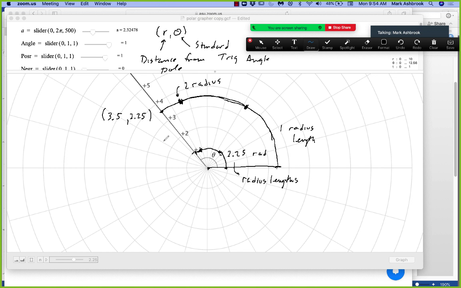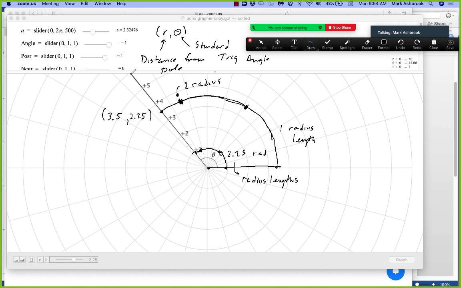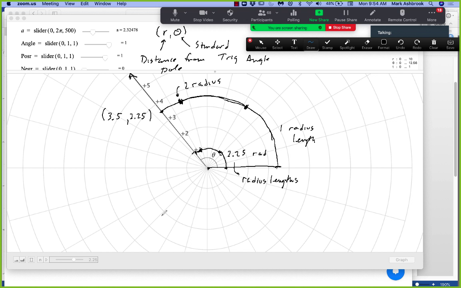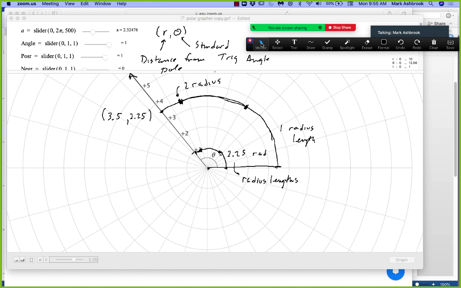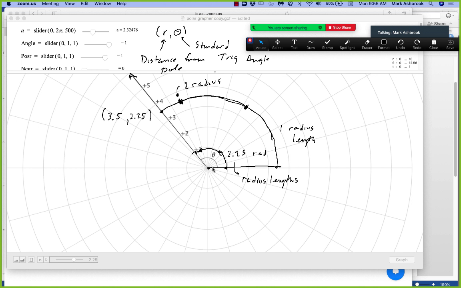What about negative r then? So if I establish this as 2.25 is my trajectory for my r axis here, where would points that have a negative r value be? In clockwise fashion. No, so we're not going to change the direction of the angle. The angle is established. I'm going to keep my angle as 2.25 going this way. Now, what's a negative r for this angle 2.25? Would it go on the other side of the pole relative to the distance? Yeah. So what quadrant is that? Fourth for this one? Yeah.